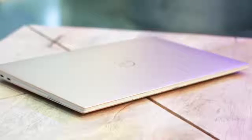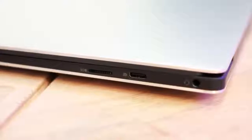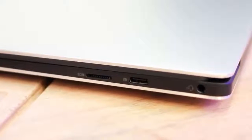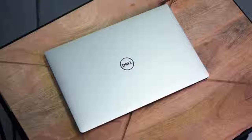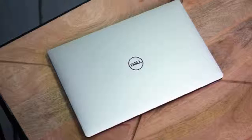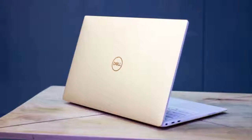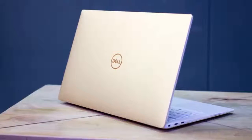Aside from the use of materials, there are a couple of other differences that make this year's outing a tad different from its predecessors. While the 2017 Dell XPS 13 featured both USB-C and USB sockets, that ship has now sailed. In making the laptop thinner, Dell has opted to ditch the standard USB-A socket altogether, replacing it with USB-C instead. So the XPS 13 features 3 USB-C sockets, any of which can be used to charge the laptop. Thunderbolt 3 is also supported as before.